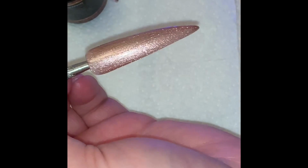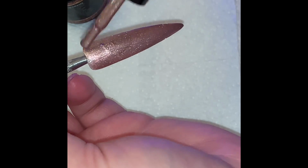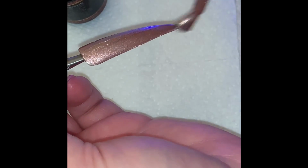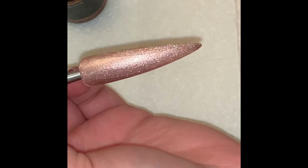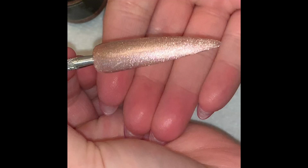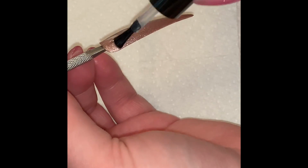It really, really is. Just to mention, in the video there you could see some brush strokes in the polish. If you just leave it to self-level for 10-20 seconds, the brush strokes do go out, so it does self-level as well. But as you can see, one coat was enough, two coats not needed, but everyone swatches with two coats, don't they? So I thought I'll put two coats on, and then going in there with the top coat.